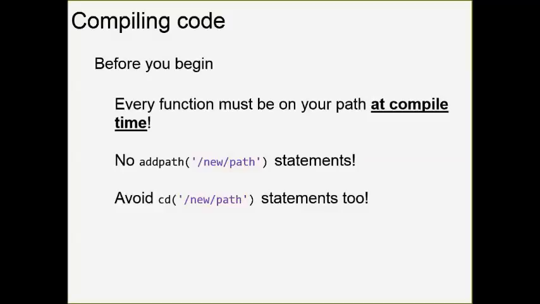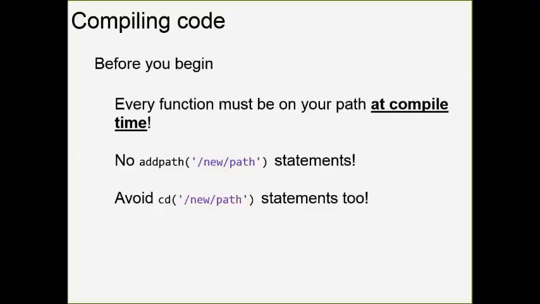MATLAB by default says everything in the world is going to be on your path, and your path is going to be 1 million characters long, and if you call any toolbox that we've written that you've got installed, it's going to automatically be there. And we expect when you write your code that you're going to add everything to your path, and then save a variable which is going to be loaded the next time you fire MATLAB up, which is going to make sure that your code is on the path too. That's got drawbacks as well, but if you're going to compile your code, you kind of have to work within MATLAB's philosophy and make sure that all your functions are on the path, saved and ready to go when you compile your code.